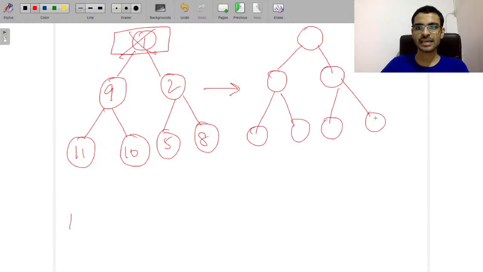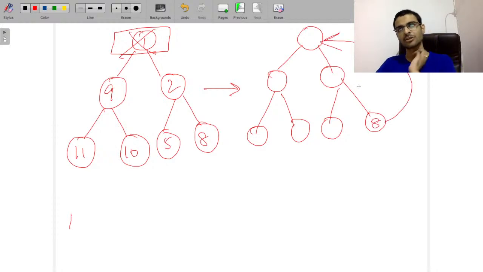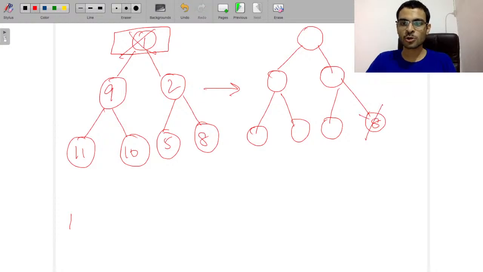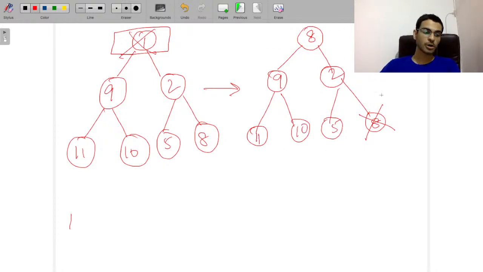Okay, let's place this 8 over here. This is not heapification, this is just swapping. This node no longer needs to exist, we can place 8 over here. We have 9 over here, 2 over here, 11 over here, 10 over here, 5 over here. These are the nodes. Now this does not follow the property of the heap.